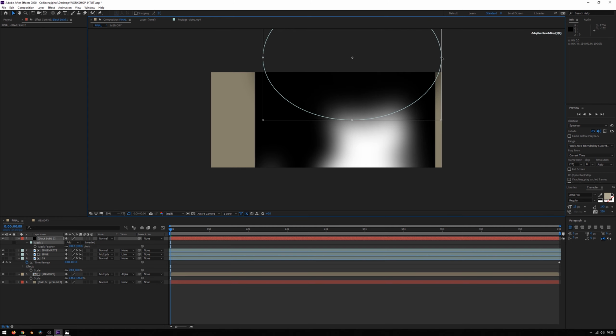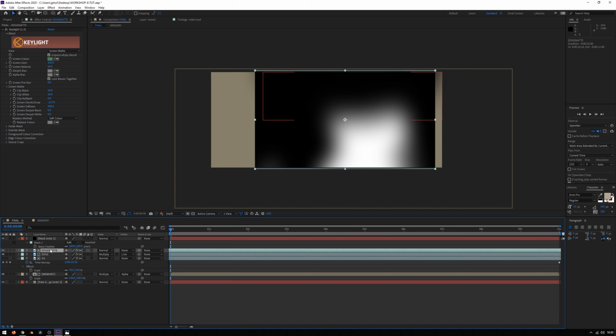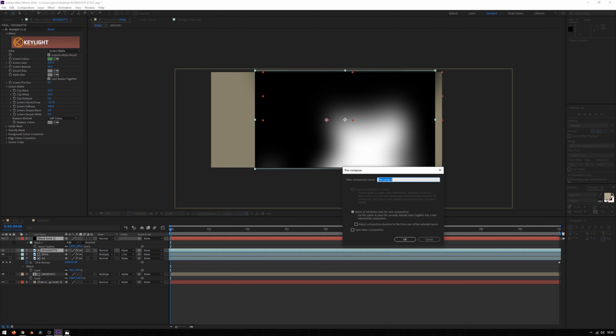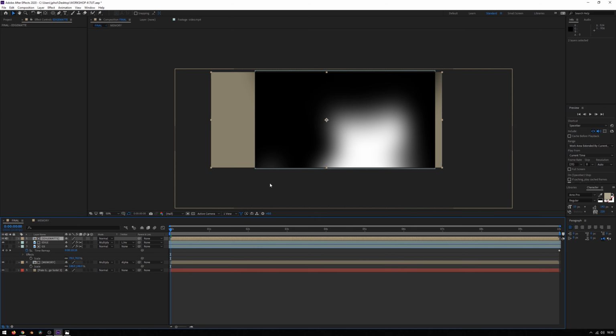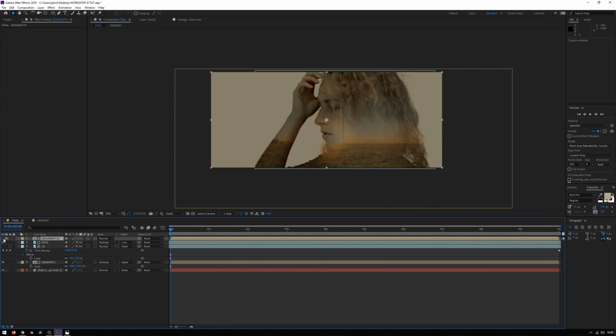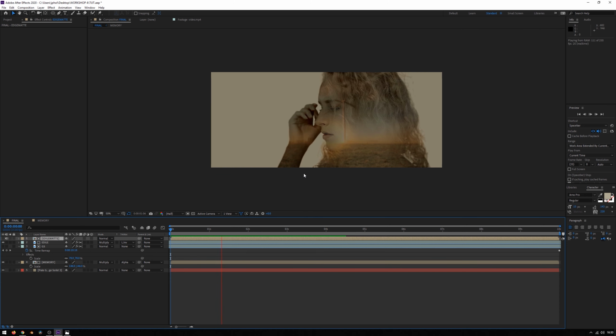Like that. But the problem is these are two separate layers. So if I want them to act as one, I need to pre-compose them. So let's pre-compose. We'll call this edge mat, like so. You'll notice now that we've got more of the top of her head coming in as well.